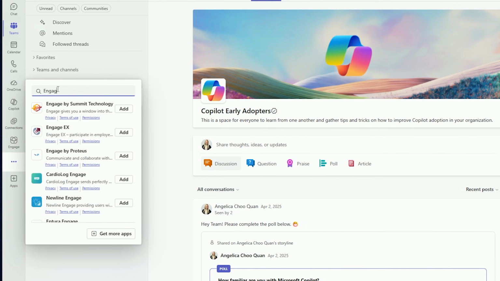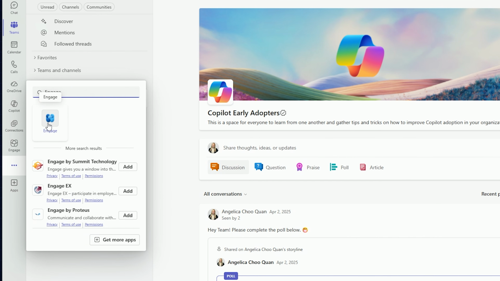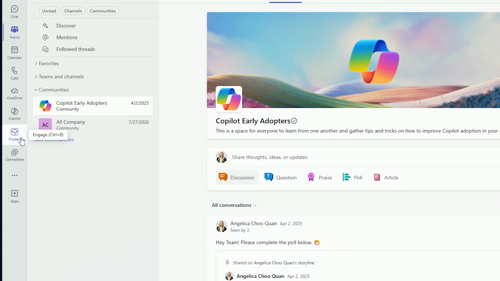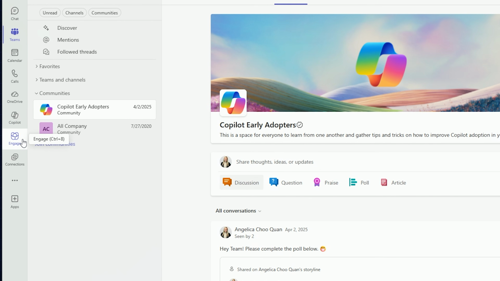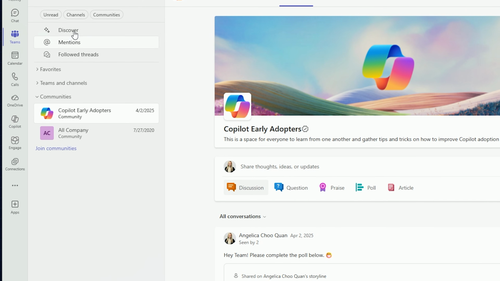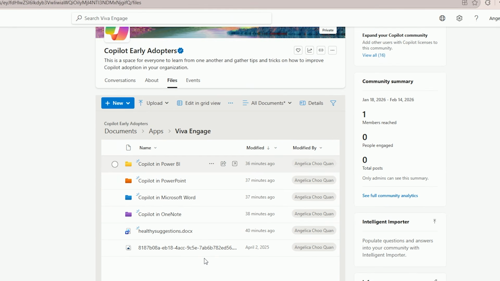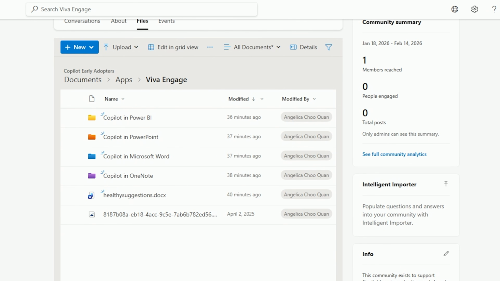The goal here is to have visibility right inside of tools like Microsoft Teams that you're already using, and hopefully having some leadership presence here that is going to help boost and foster engagement inside of this application. So if Copilot is the tool that you're trying to learn, Viva Engage is where people can come together to learn and better understand how to actually use Copilot to the best of their abilities.